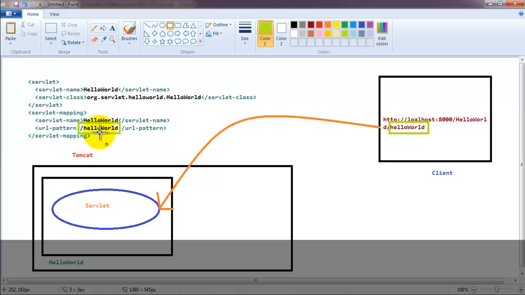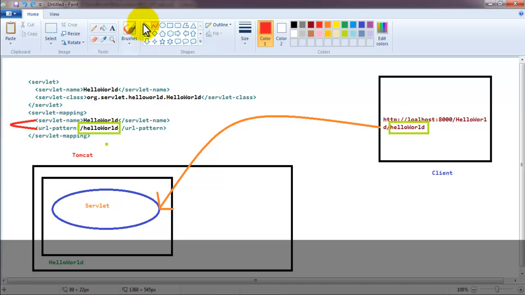When the Tomcat server finds this HelloWorld URL pattern, it immediately looks for the servlet-name element.